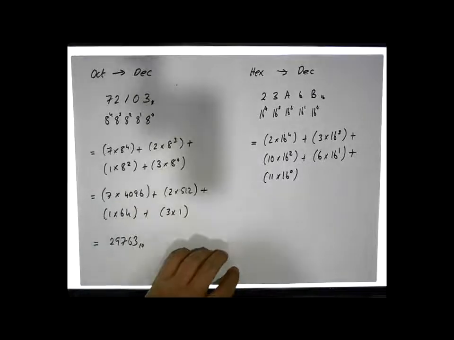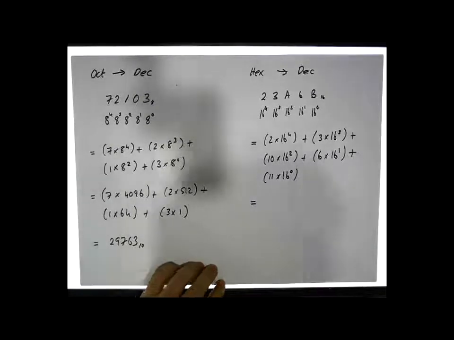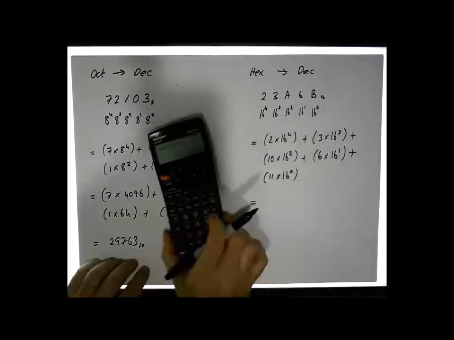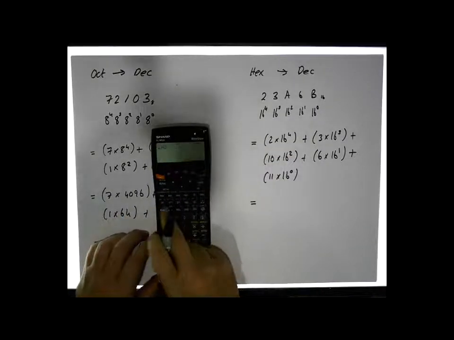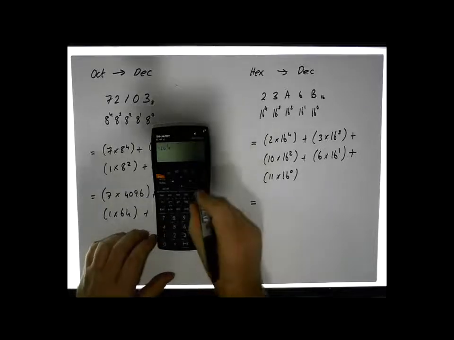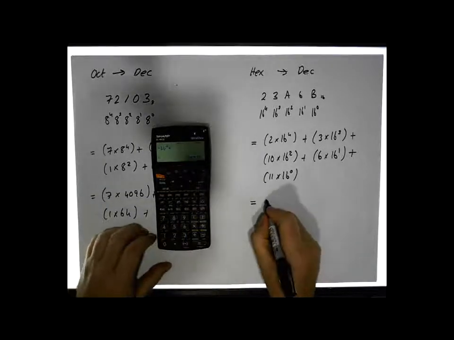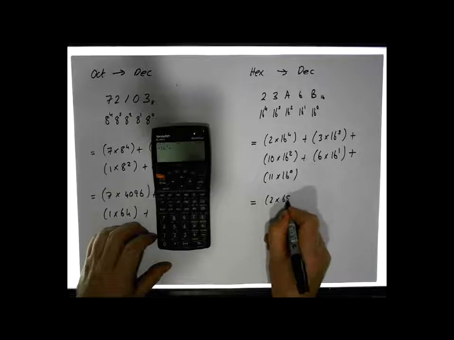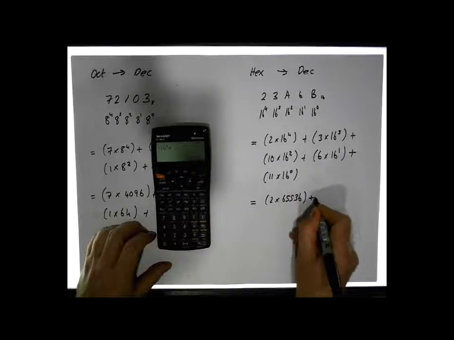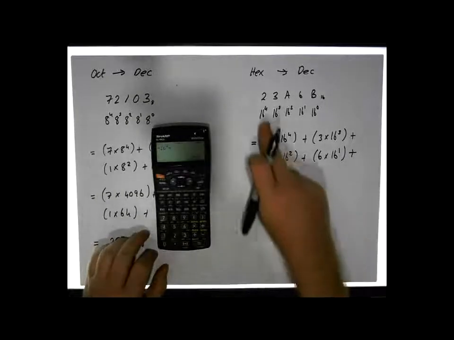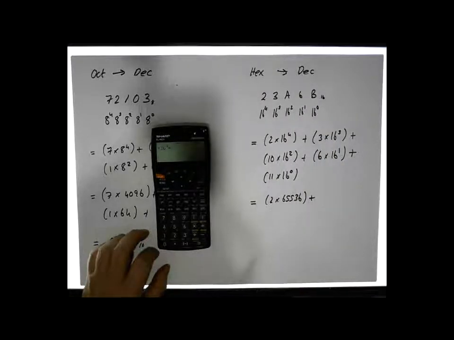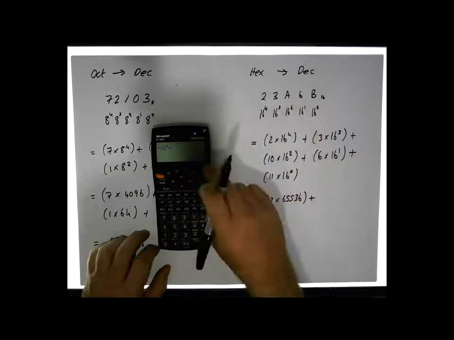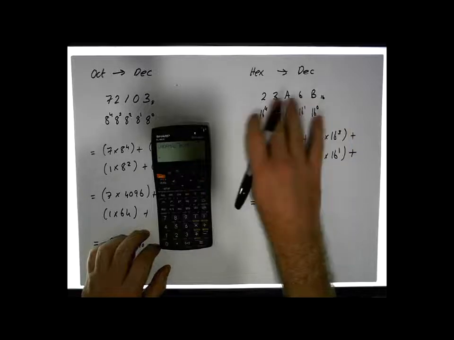Okay, so let's just do this out. This is just 2 16s to the 4s. So 16 raised to the power of 4 is quite a big number. It's 65,000. So this is that there's 2 times 65,546 plus. So you can see actually that this hex number, although it's quite small, represents a big quantity in decimal. Yeah, that's the power of hex. You can represent more of something with less space, if that makes sense.